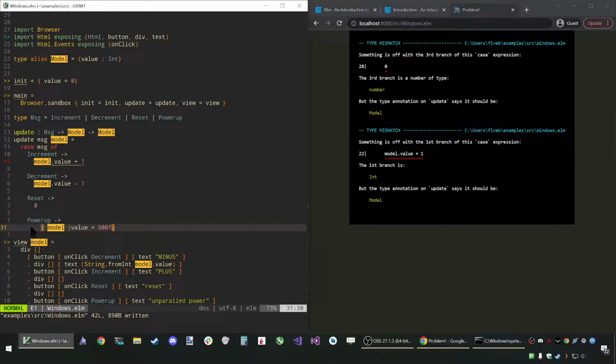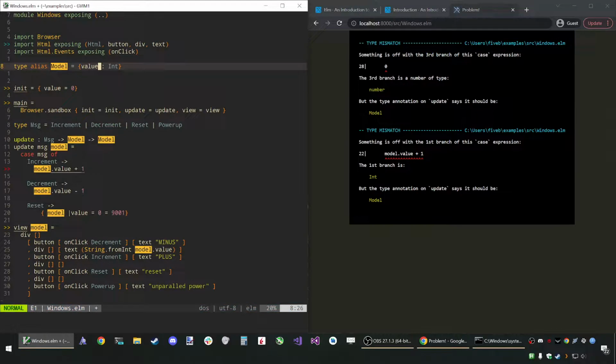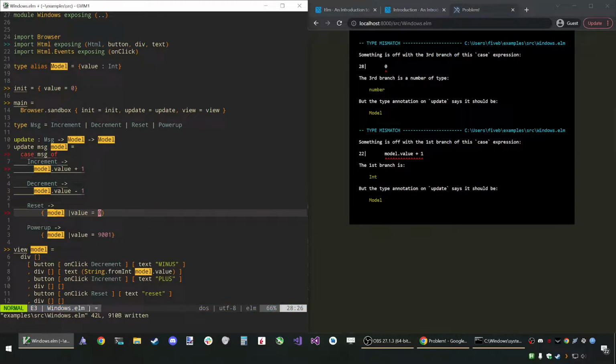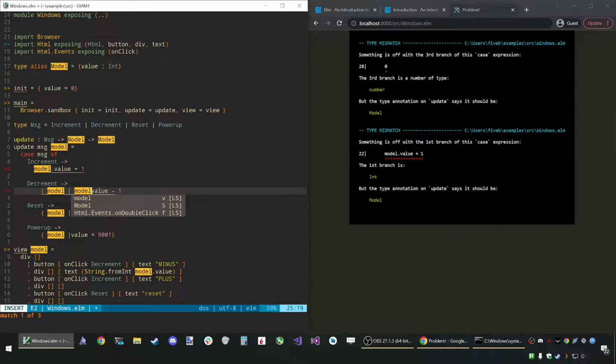We're going to say update the field value of this model object to 9000. And we're going to do the same thing everywhere. We're just going to pretend like this makes sense to everyone here, and we're just going to take it. We're just going to pretend.